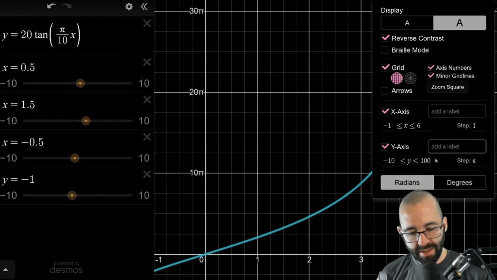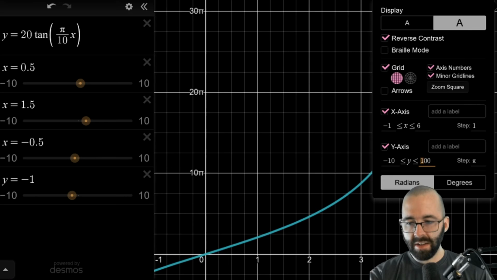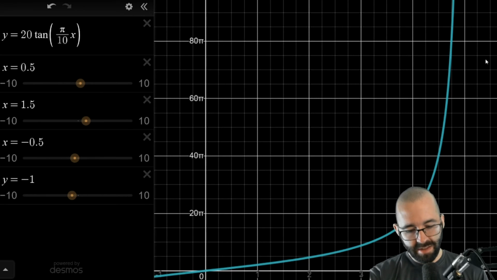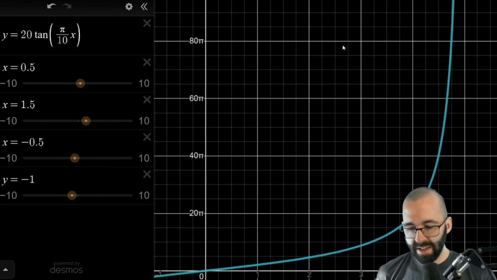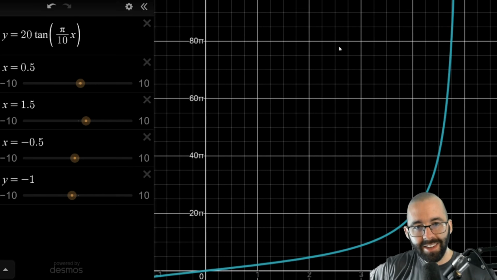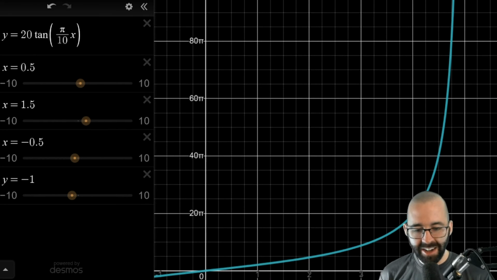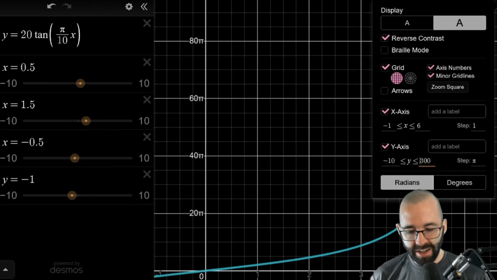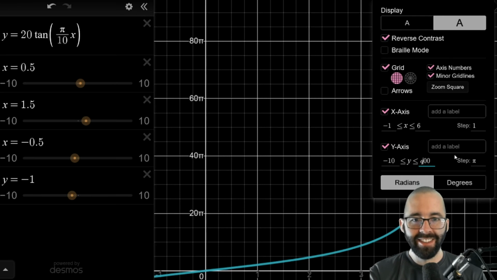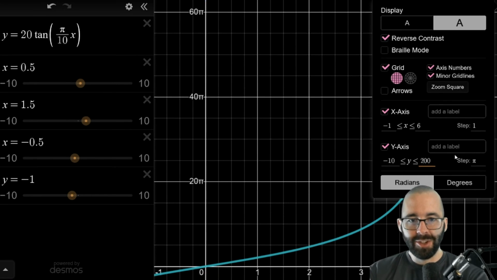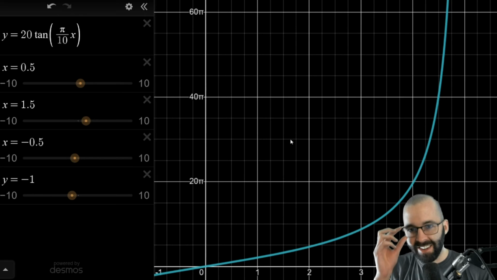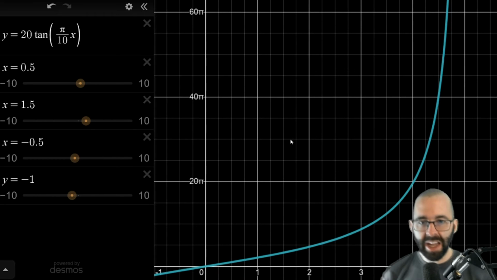We need to make it bigger. Goodness, how big does y need to be? Still can't see it at 5. You know why? Because it's an asymptote. No matter how high we make this, we're never going to see how big it is at 5. Because it's never going to hit 5. All right, it's just going to keep getting bigger and bigger and bigger. So let's just say 200 is enough. Not 100, I said 200. All right. And this is what we have.